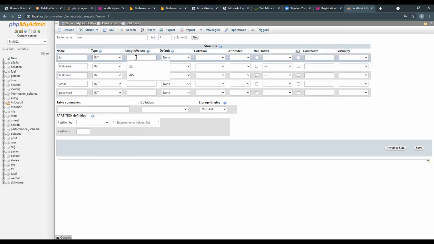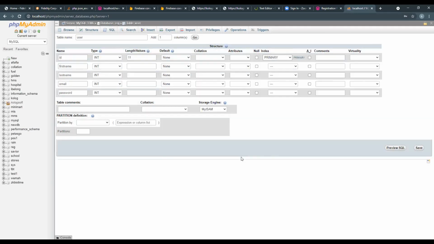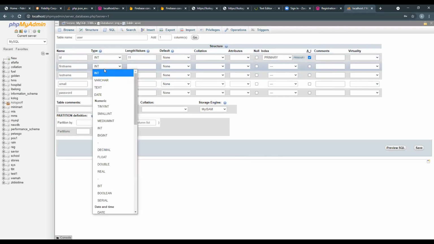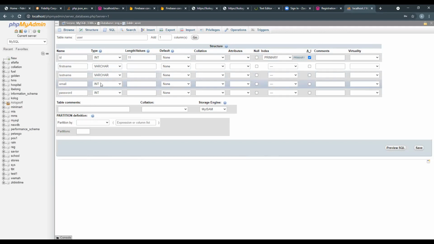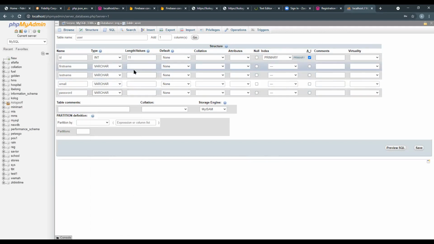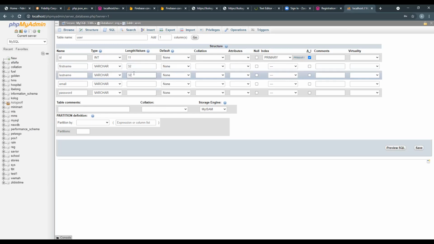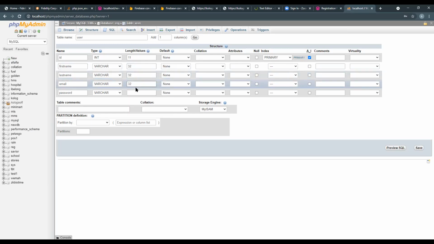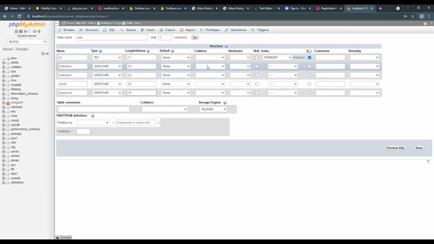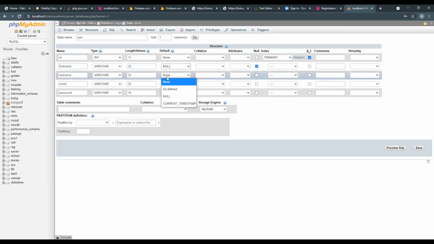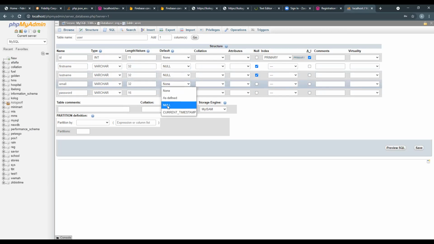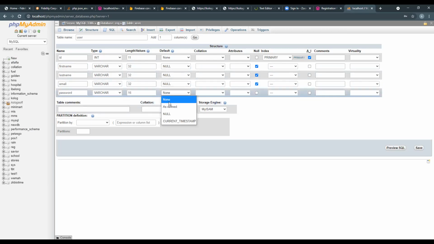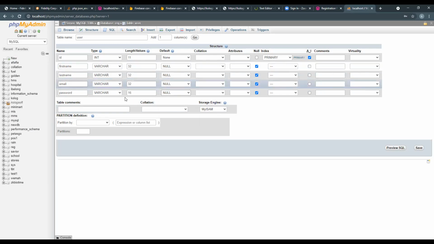Okay, so 11, primary key, auto increment for the AI, variable character, variable character, and the length 32, 32, 32, and password, maybe we can leave it to 16. It can be null, and we save.